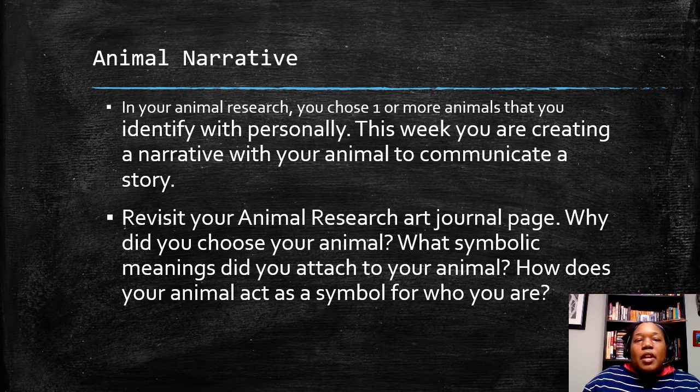So, for your animal narrative, I want you to revisit your research and think about how you can use your animal to identify with who you are personally, right? Or how you can use your animal as a communication device to tell a story. Think about what you wrote on your art journal page as far as why you chose that animal, what symbolic meanings it has for you, or how your animal acts as a symbol for who you are as an individual person.